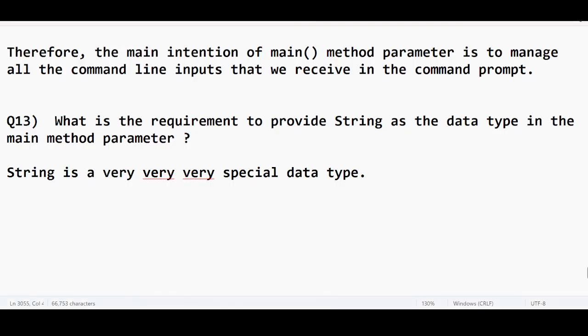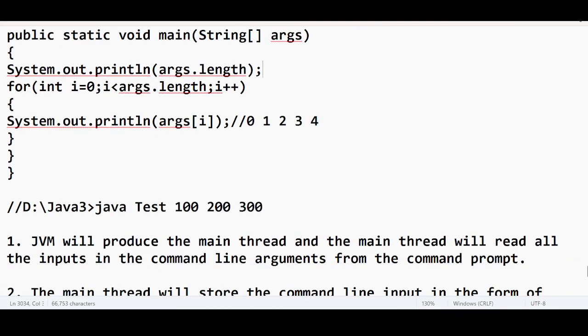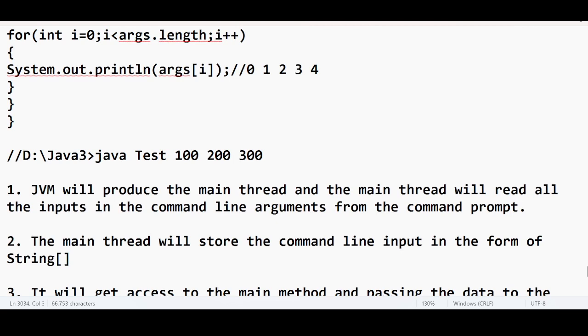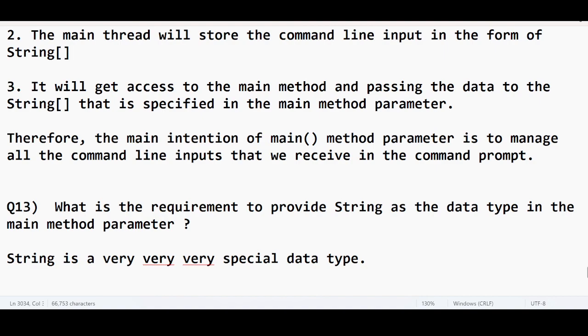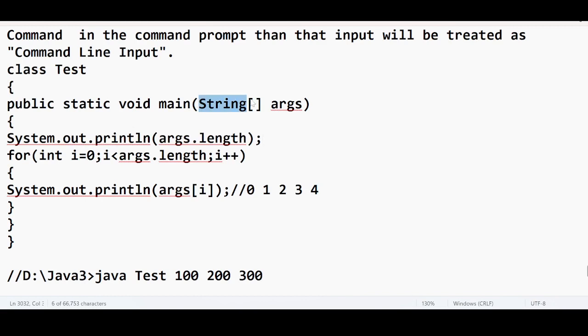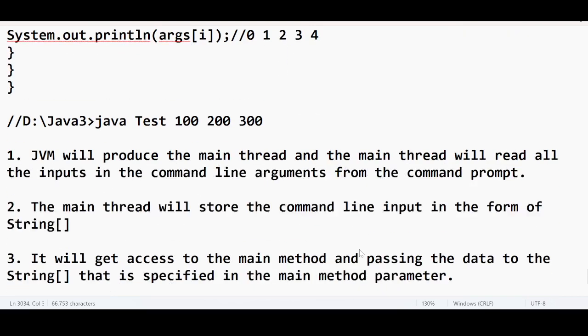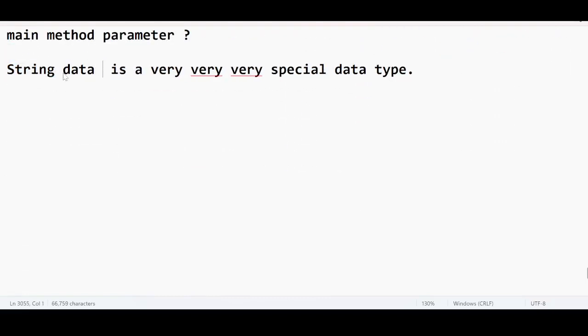Are you getting this point? Why is it string here? Because during the command line inputs, not only numbers that we are going to send in the form of data in the command line arguments, you can send any form of value. It can be numerical value, alphanumeric, special characters, boolean data, whatever it is. That's why they have declared it as string, because collectively you as a developer, you as a programmer, should be able to pass all kinds of data. So that is why it is called a string. Is the string data type a very special data type? You agree with me or not?